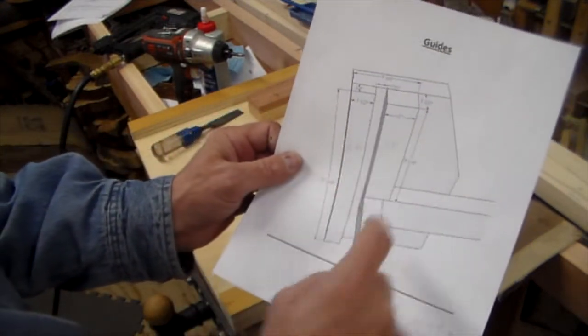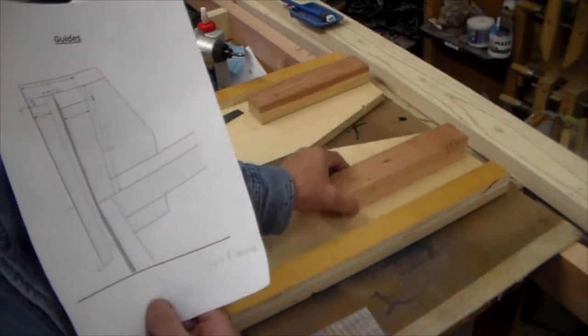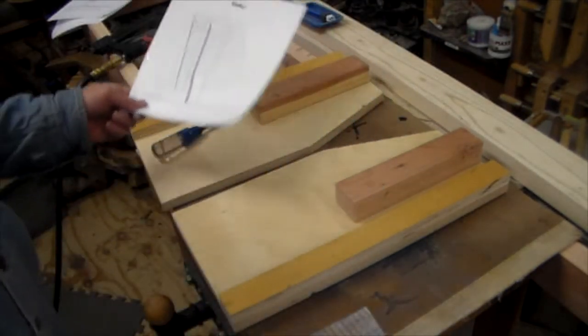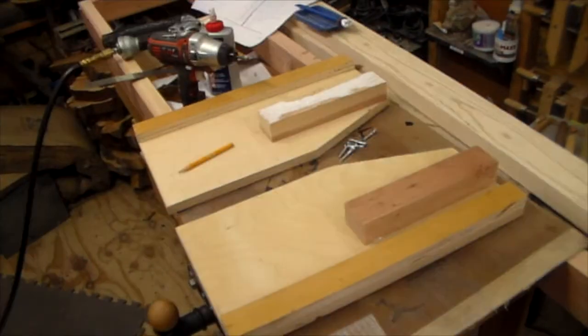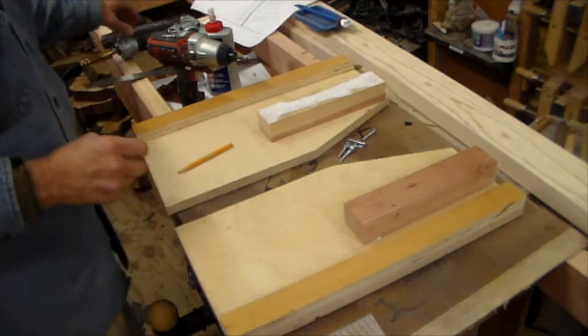Fastening this is next. 7/8 gap between this and this. So get ready for that. Okay, 7/8 inch gap in there, I've got measured off.